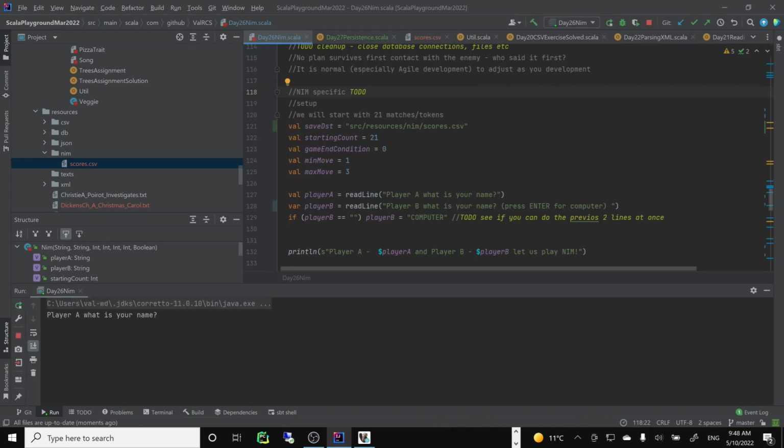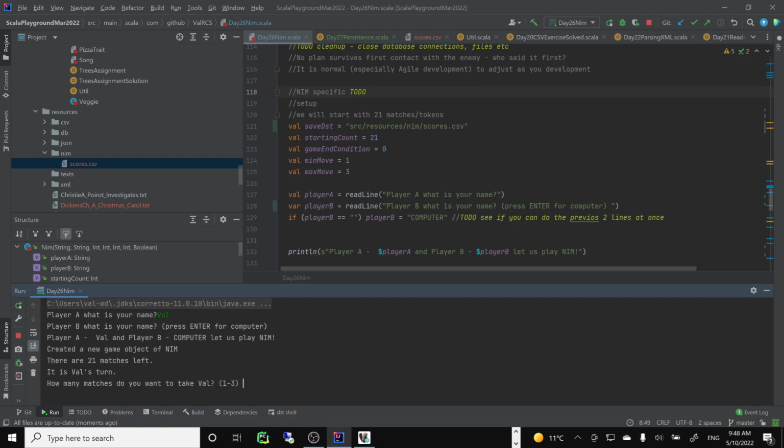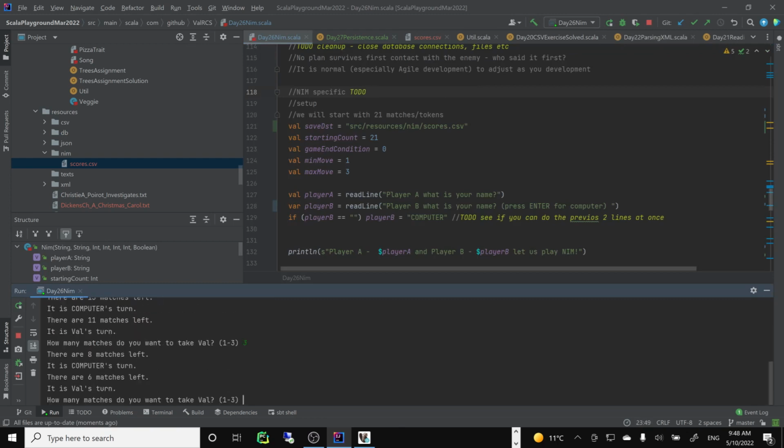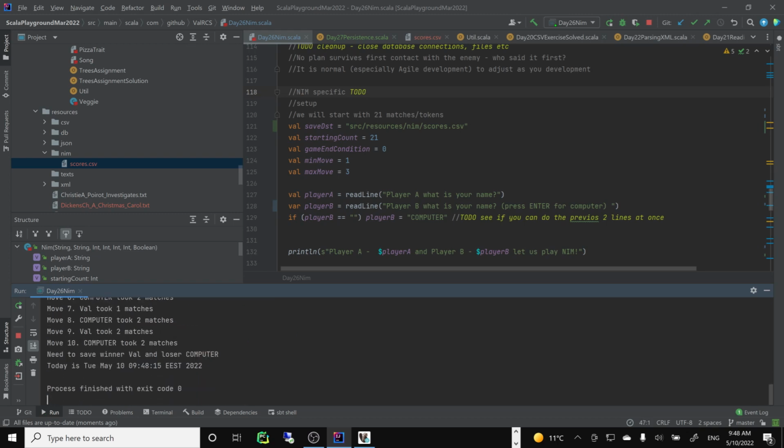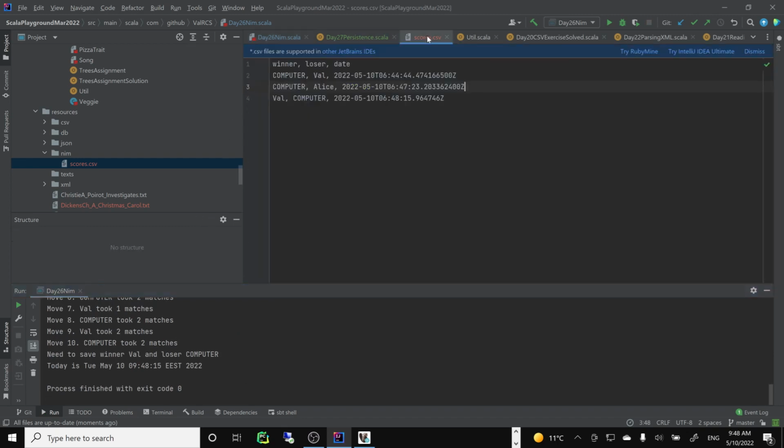Do Alice and Bob, or Valdis. Well, I'll beat the computer finally, right? Computer. So, yeah, I'll be careful. I'll take 1. I'll take 2. And I win, finally. All right, that should conclude. There we go. Finally, I win, right? And again, you notice these names: is this the same Val? Maybe it's a different one, a different Alice, who knows? Different computer, perhaps, right? So, lots of questions.